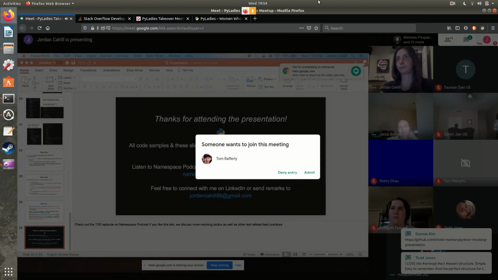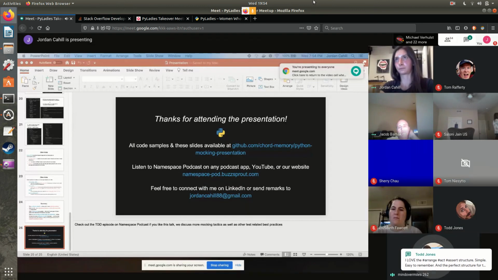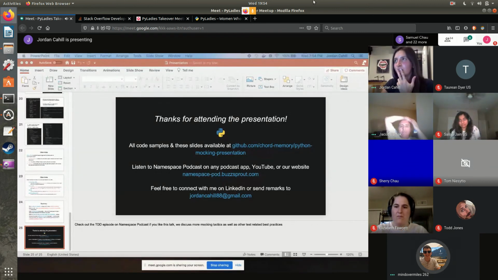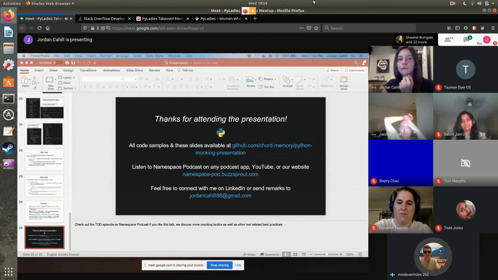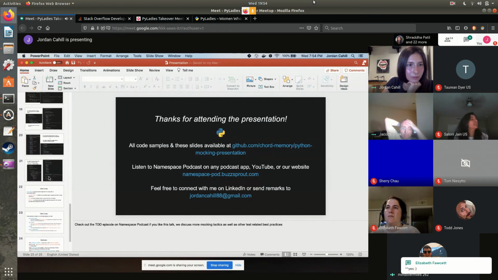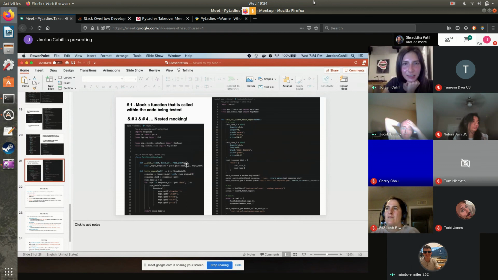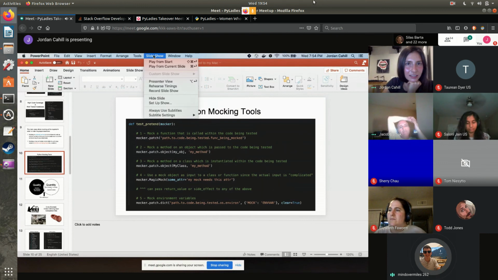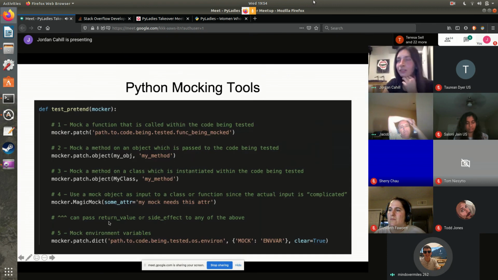Yeah, that would be wonderful. And then, is it safe to assume, or does the mock test? If you go back a few slides, there's something where you had 5 use cases of mocking on one slide. Yeah, this one. I think it was towards the beginning more. This one. Yes. So the mocker.patch, is it safe to assume that it's just going to overwrite the method that you send it? It's just going to overwrite it and return the data that you provide? Is that basically what it's doing?